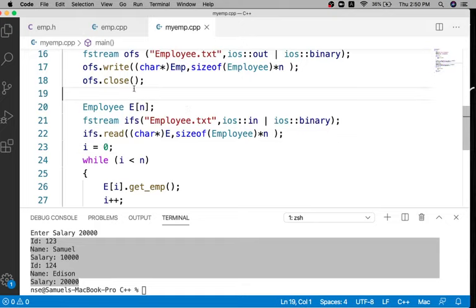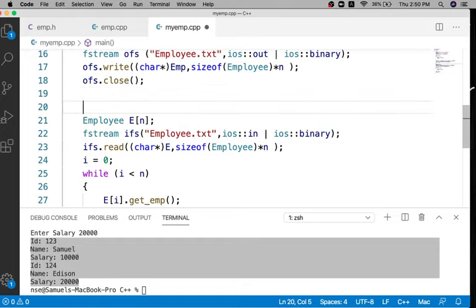Now, in between, if I want to change the contents of the file, if I want to update someone's salary, we have a method to do it. Someone asks: some examples show that they wrote fstream. Is it the correct way to open the file? Fstream file object, that's correct.